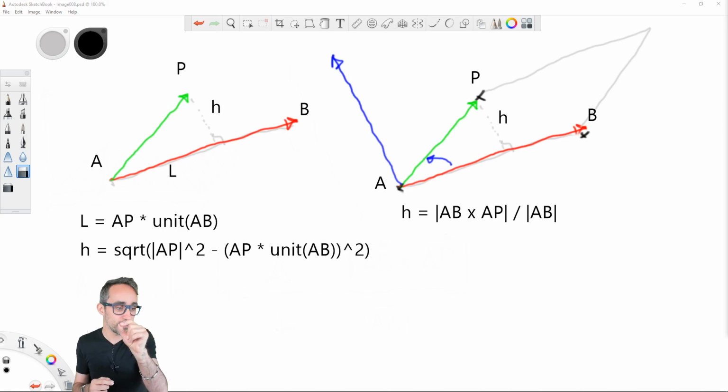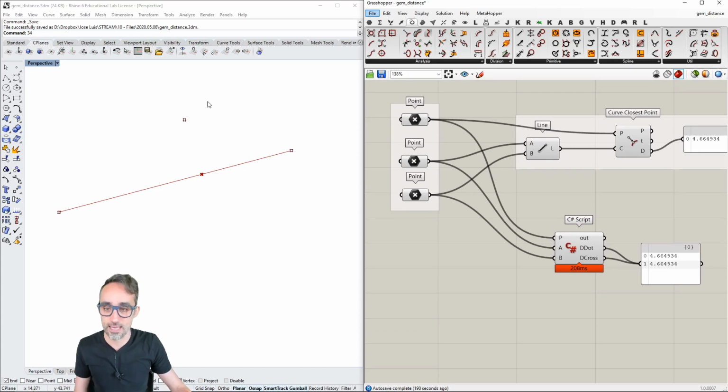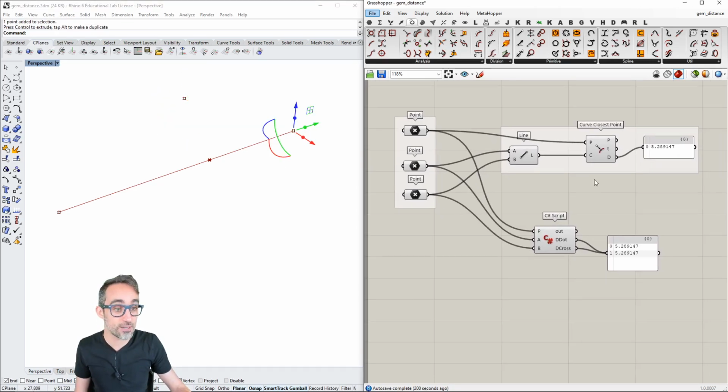And the interesting thing about this problem is that that distance can be thought of as a line that is perpendicular to the first line that we're analyzing. In order to do this, we're going to learn a lot of vector algebra. So, as you can see here, I have a point that I can move around in three-dimensional space, and then I have a Grasshopper definition that is giving me the distance of that point to that line that I just formed.